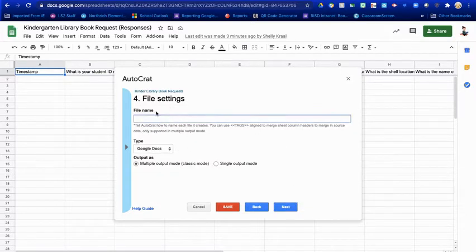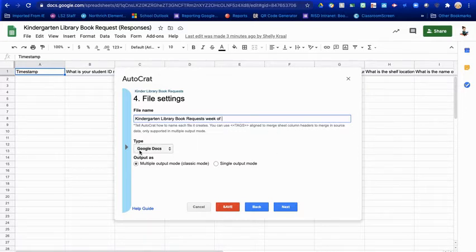And now I'm going to tell it how I want it to name this file. And I'm going to leave the week of, and then I'm going to just leave that space blank. And every time that I run this, I'm going to go into File Settings, and I'm going to add a new date to it.